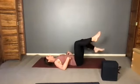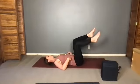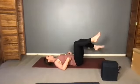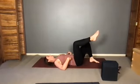So transverse abdominis could be engaged. That's that muscle. If you push your fingers into your belly and you push them out, that's that stabilizing muscle of the trunk.